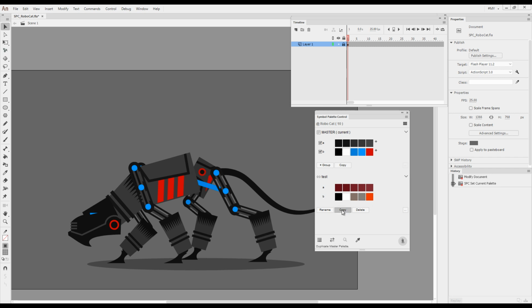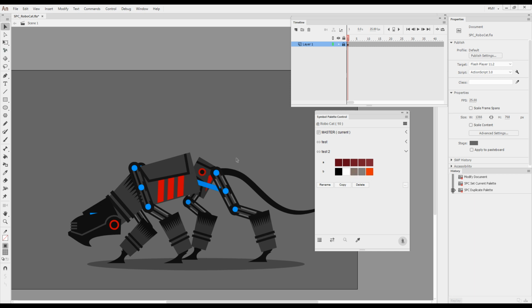Let's copy test and call it test 2. I'll collapse these two, and I wasn't particularly happy with these two colors. I didn't mind the orange, but let's decide and keep these just blue.